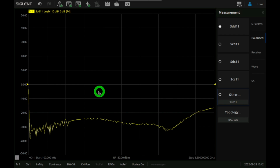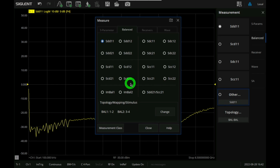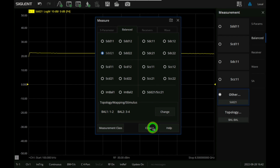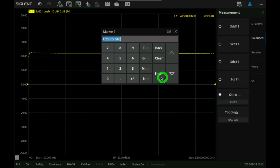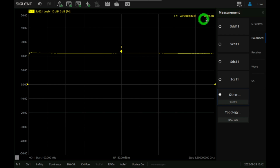But this is fine, but really what we want is the gain of the amplifier. So what do we do? Well, we go under the measurement. We want to look at SDD21. In this case, the amplifier has gain. And I can put a marker down on this. If I put a marker, you can see that it has 22 dB of gain and is essentially constant in gain across the entire frequency. Even at 8.5 gigahertz, we still have the same gain. That's because this is a 28 gigabit per second amplifier. So this still continues flat for quite some time. But of course, we're at the limit of the network analyzer.